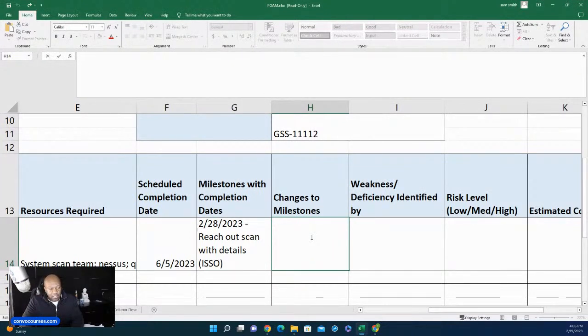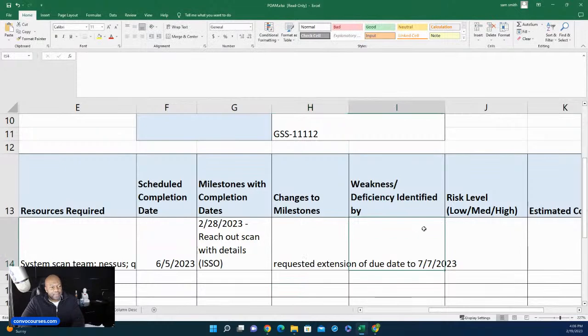So we said requested an extension of due date to, let's say, we would ask for another month, 7/7/2024, whatever the date is, I don't know. So 2023. Okay, so there we go.